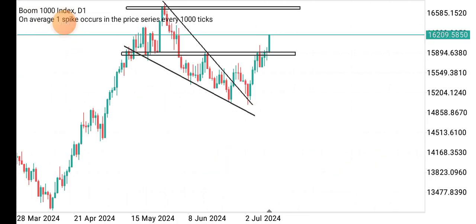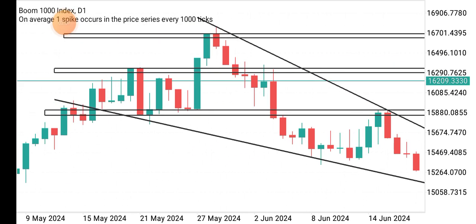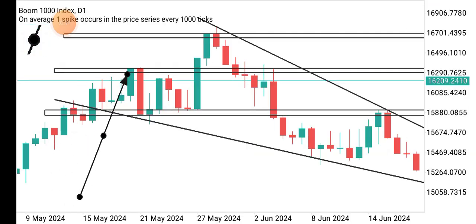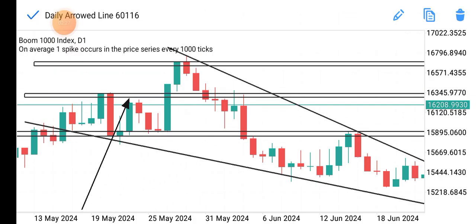All right, there's a zone right here which the market might react to. Now this zone here on the daily time frame, I hope you can see this particular spot, because the market has been reacting along that particular zone. We have so many rejection candlesticks. So the market sold from here, and here the market has been rejecting. So the market might want to react to this particular zone once it gets to it. It might want to sell from there to a certain level before continuing to buy to the upside.